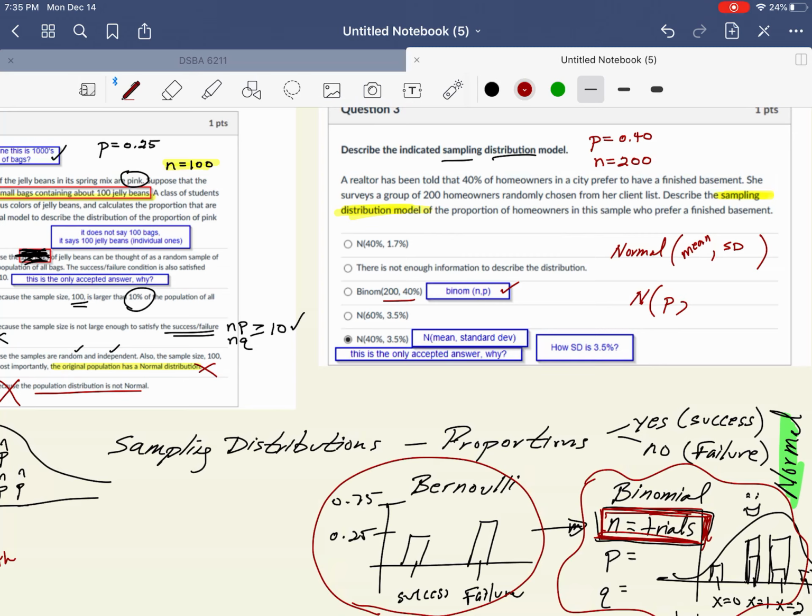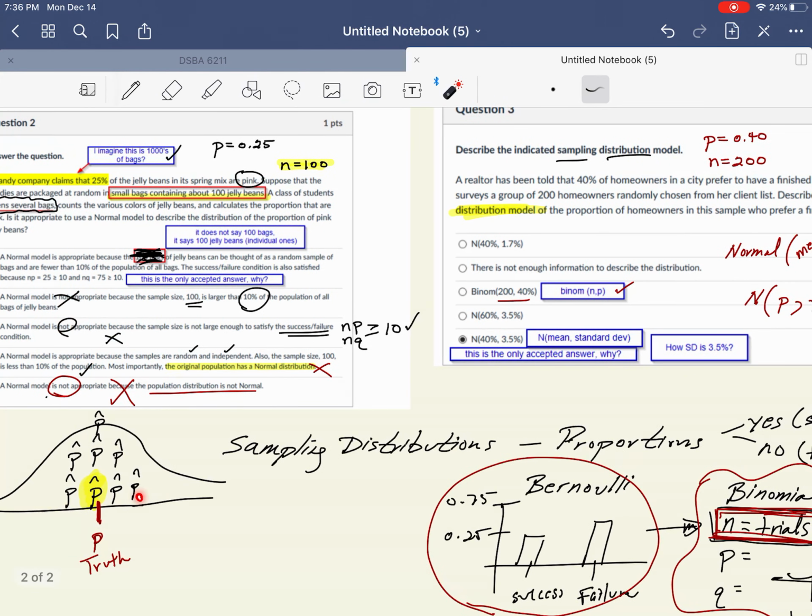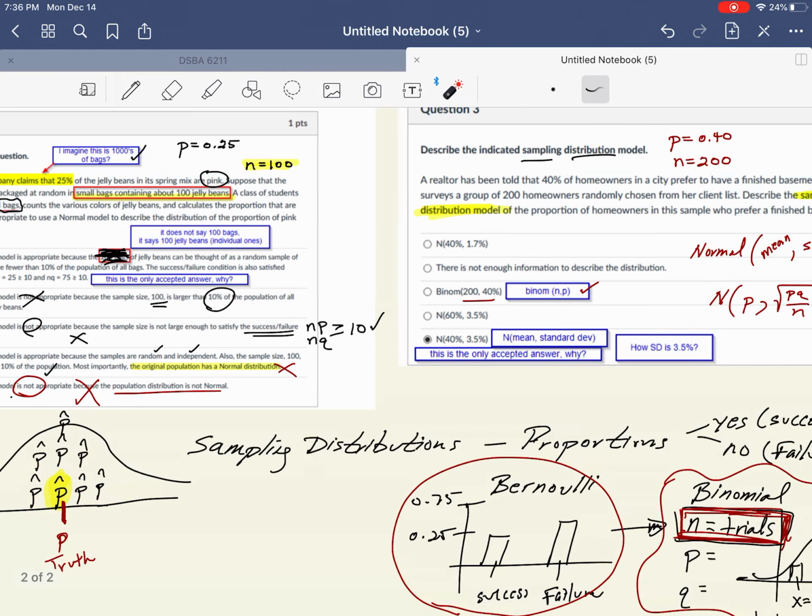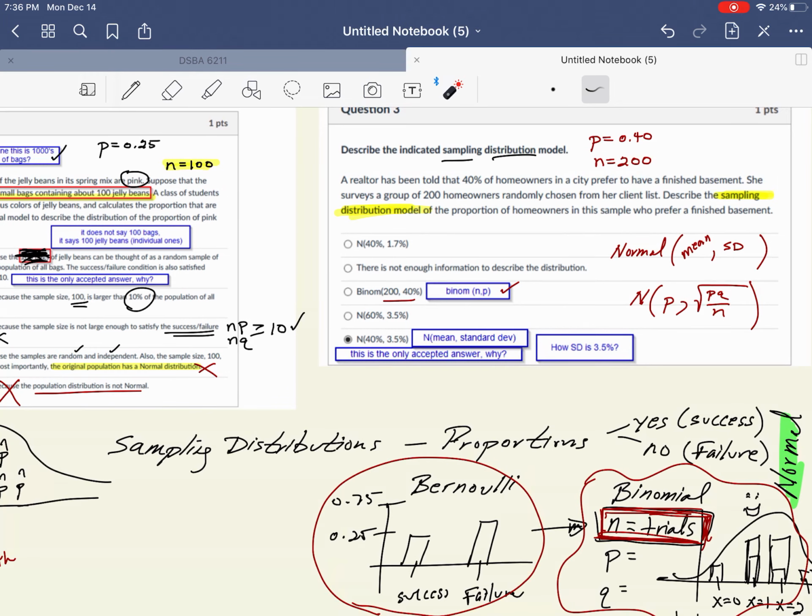Now, the standard deviation, there's different ways to write it. I think for you all, I may have tried to write it kind of easy, but it's the square root of P times Q over N. I may have written it for you guys P times 1 minus P instead of Q. But the idea is that we do have to take into account that this picture is no longer an original picture. A sampling distribution is saying, I'm looking at P hats. I'm looking at summary data. And in doing that, I have a new modified standard deviation, just like I would have when I was dealing with the means. Remember, with the means, it would have been approximated by the normal with mu as the mean, and you take the standard deviation divided by the square root of n.